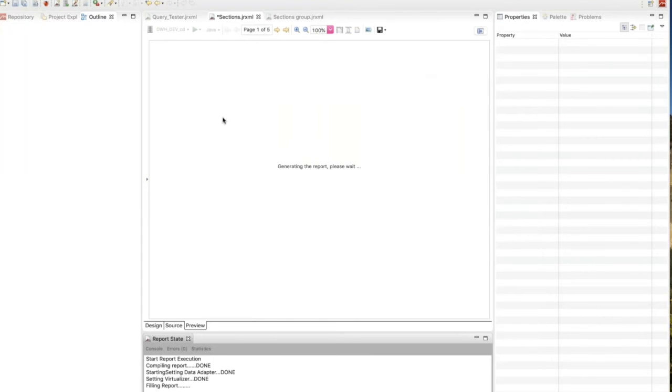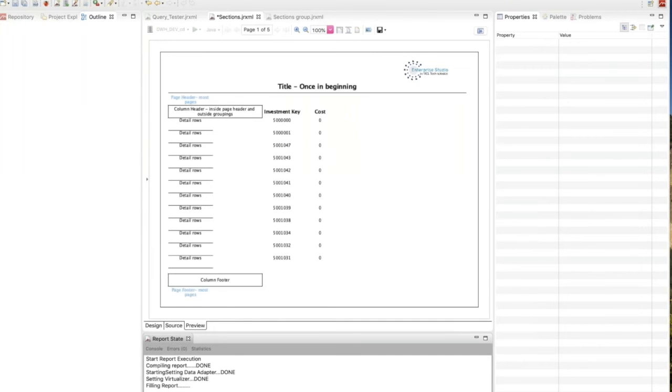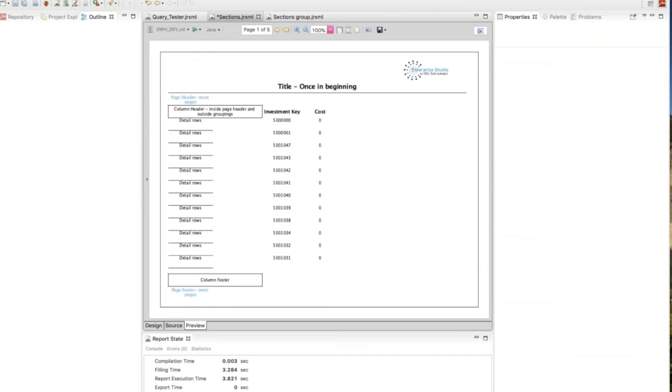So the column header and the column footer provide you another way to capture content somewhat on a page basis without leveraging the page header and the page footer. So if you wanted to have a running total at the bottom of each page, you would generally place that in your column footer.